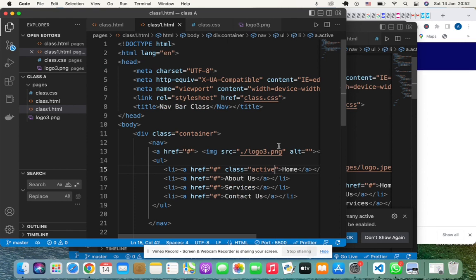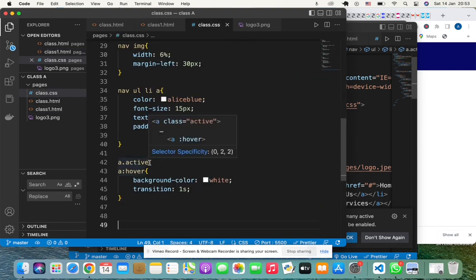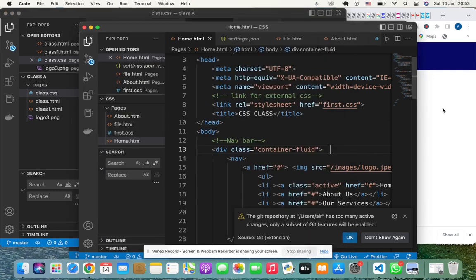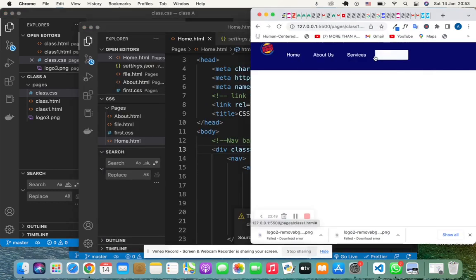You want me to remove it? Okay. Let's remove the active now. So let's check. Okay, look at it. But we can't give it a white. You can see because it will affect the color of this thing. You understand what you are trying to achieve here, right?